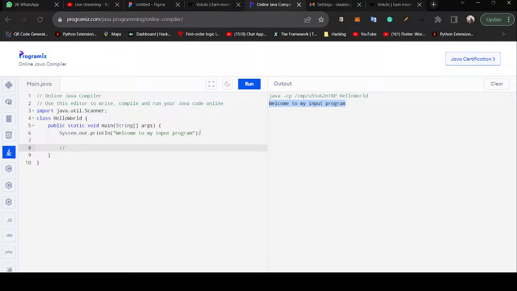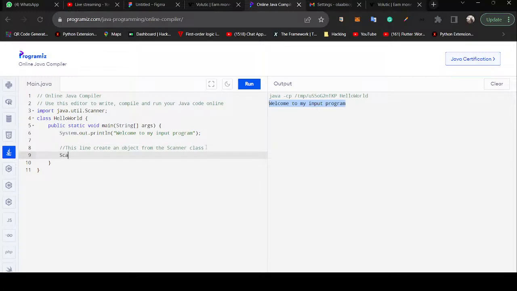So what do we do? I want to add a comment that this line creates an object from the Scanner class. This is to tell you that before you can use this, you create an object from it. What is the purpose of this object? Once you create an object from the Scanner class, you will now use the object to get input from your keyboard.